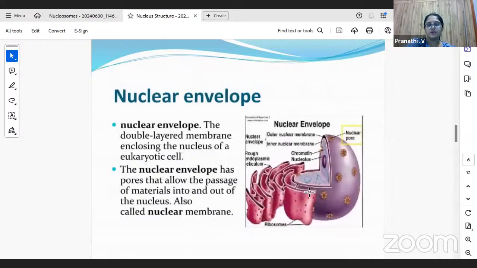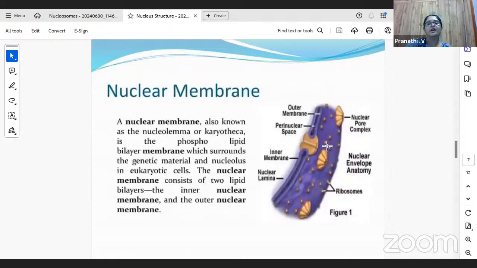And if you see the nuclear envelope, it is actually again double layered and encloses the nucleus, and at the same time it helps in passage of materials into and out of the nucleus. It's also known as the nuclear membrane, and it is in continuity with your endoplasmic reticulum. And you see over here that you have the outer membrane, the perinuclear space, the intermembrane. Of course, you have a pore. So this is going to be protein in nature. And this is known as your NPC or the nuclear pore complex. We will come to the structure of it in some time.